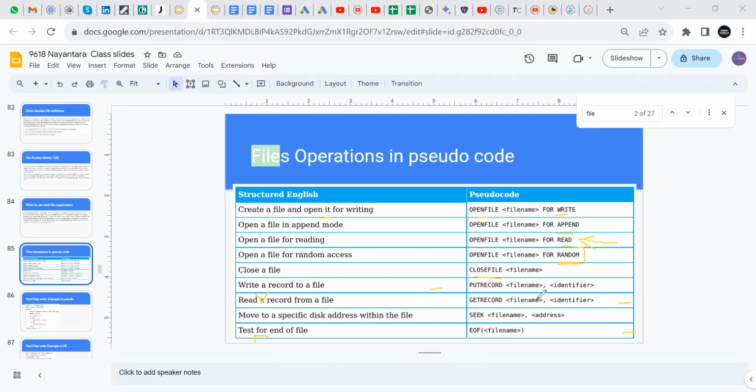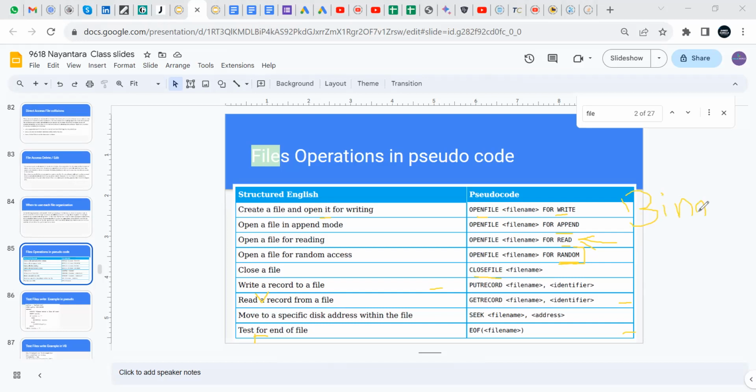Yes. Okay, so when we're storing or writing files in a binary format, there are two ways when we are dealing with binary files.